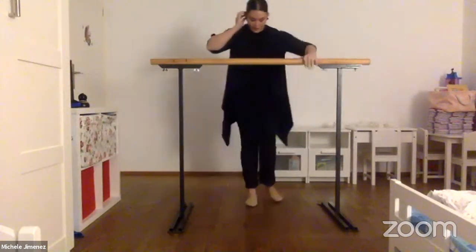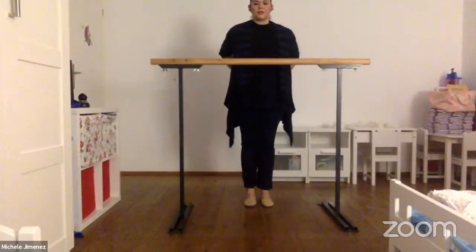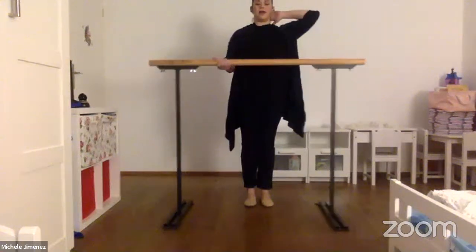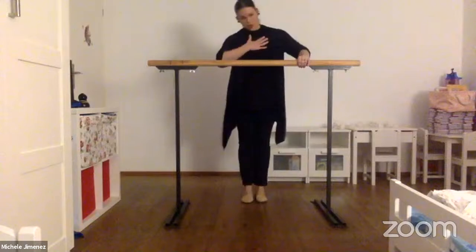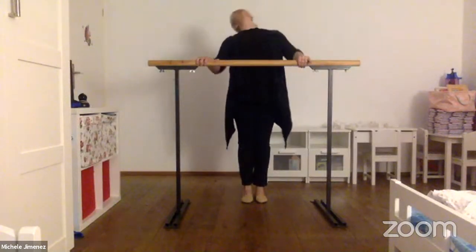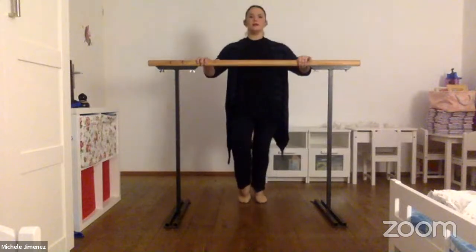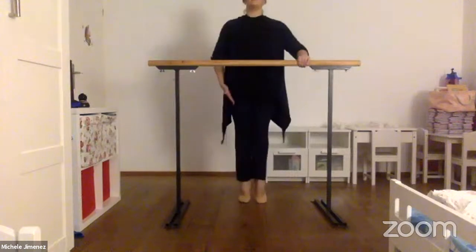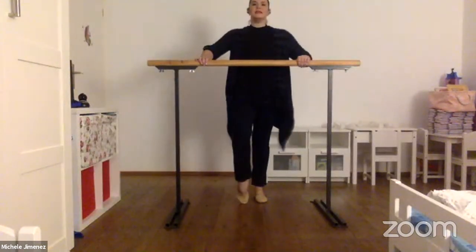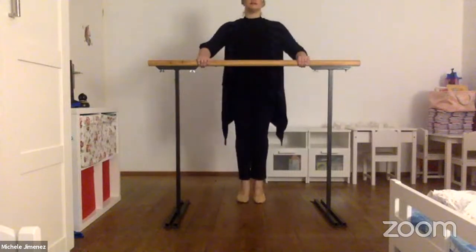All right. So we're going to start in sixth position, giving the weight to the floor. Long, active pelvis, ribs, shoulders right on top, nice and long back, long neck, looking straight ahead. And we're going to take a little upper body roll, two, three, four, five, six, seven, eight, one, two, three, four, then in plié, six, seven, eight. Watching that alignment, one, two, four more, three, four, stretch the foot, five, six, seven, plié eight, one, two, three, four, plié five, six, seven.